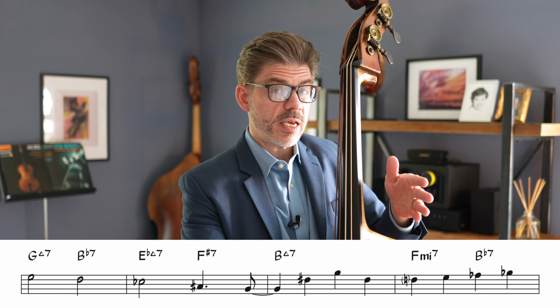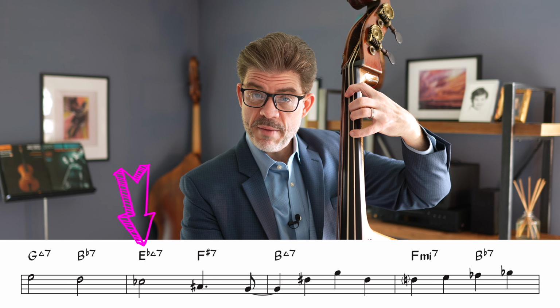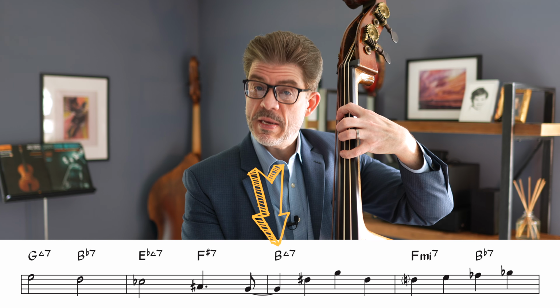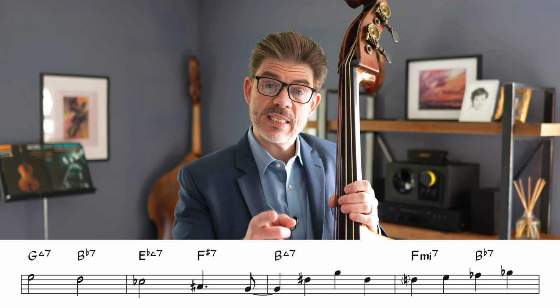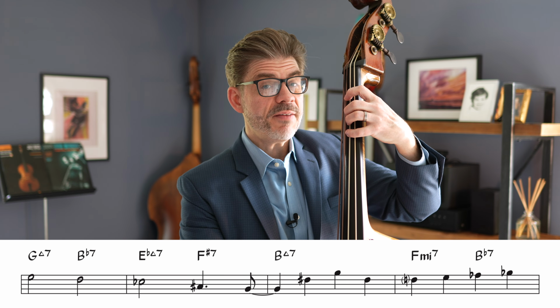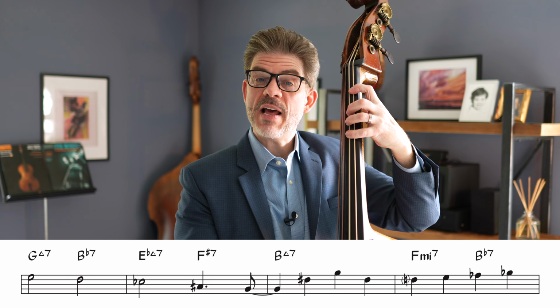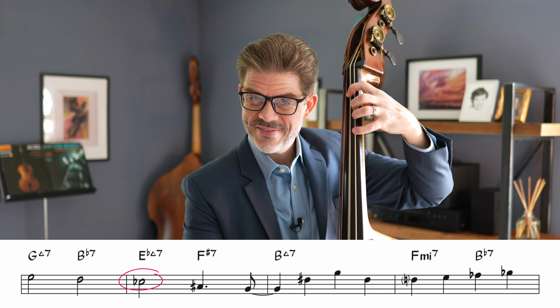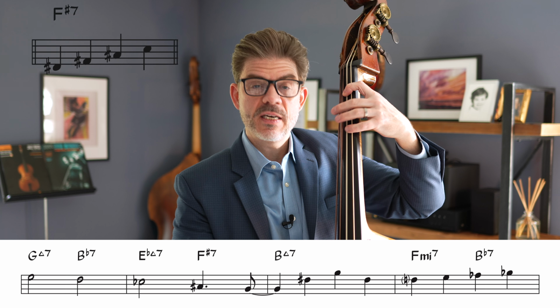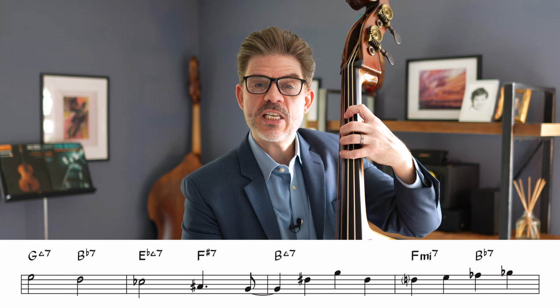So this relationship of the chords starts now with G. The chord roots here in bar 5 are G major 7, B flat 7, E flat major 7, F sharp 7, B major 7. And Paul does the same thing that he did at the beginning. He's playing this descending line in whole steps. He starts with the root, G. B flat 7 is the next chord, and he plays the 5th, F. E flat major 7 is the next chord. He plays the root. And then F sharp 7: F sharp, A sharp, C sharp, E. He plays the 5th, C sharp.